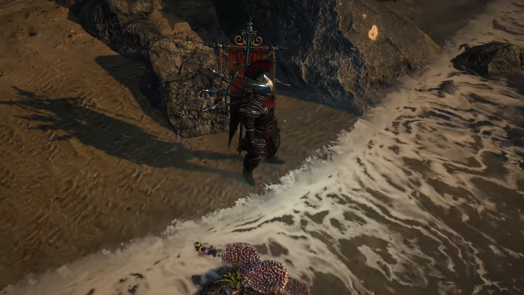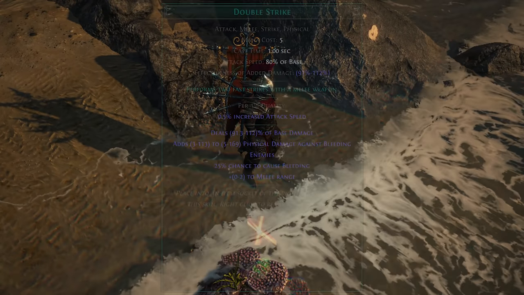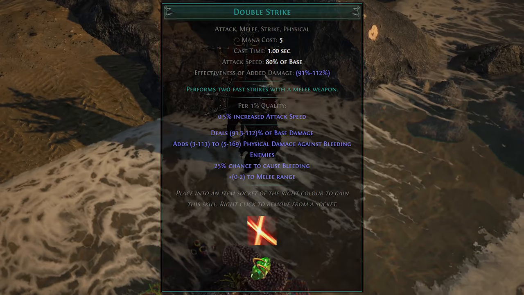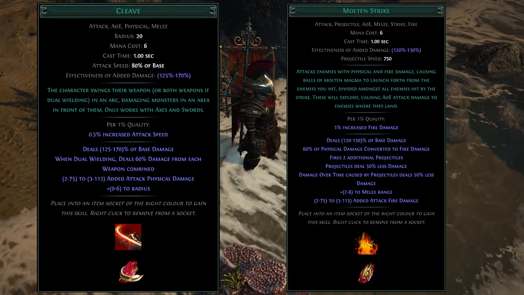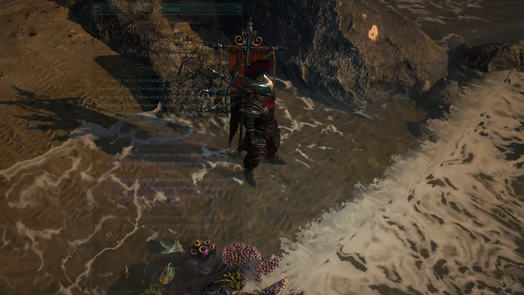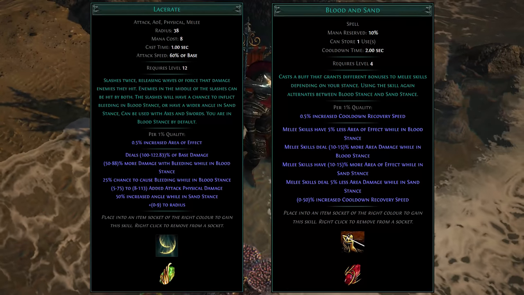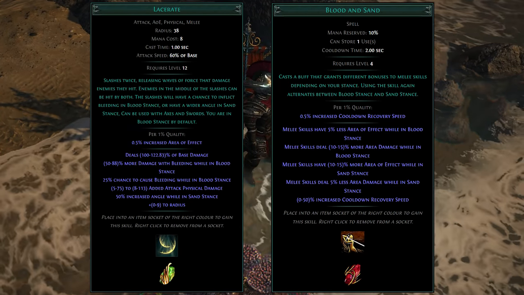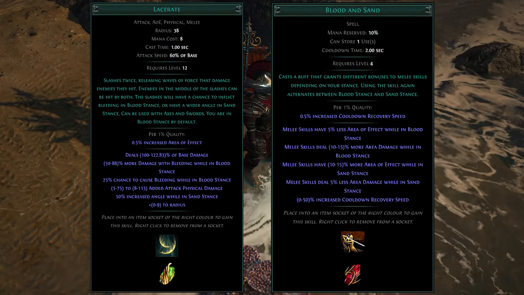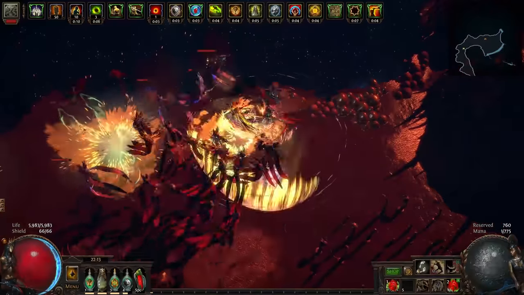And real quick, I wanted to touch on what gems to use when leveling this character. The Duelist gets access to Double Strike right away, which you can very quickly replace with either Cleave or maybe Molten Strike, which can just hold you over until you hit level 12, at which point Lacerate will become usable. Unfortunately for us, Blood and Sand is actually available even before Lacerate is. At level 4, you can start using Blood and Sand, which means that we've already unlocked a big chunk of Lacerate's potential before we've even gotten it. And from there, I recommend just using Lacerate to level through the rest of the game.